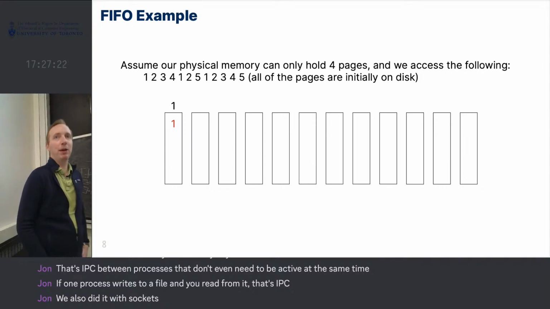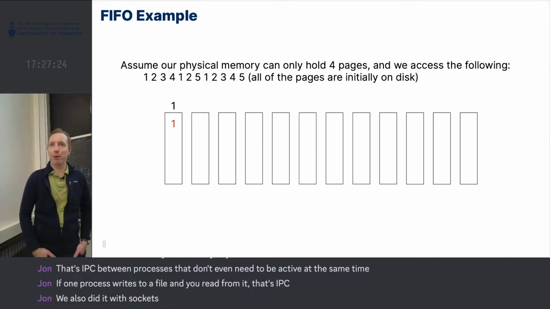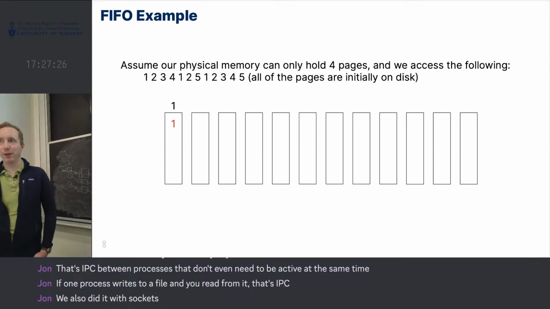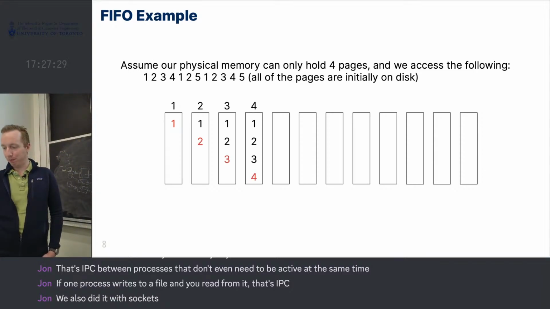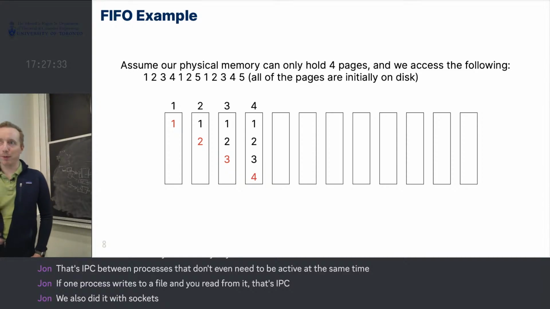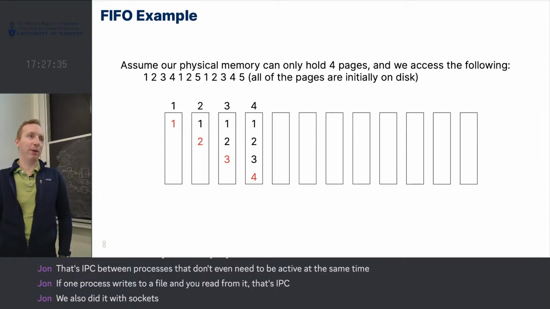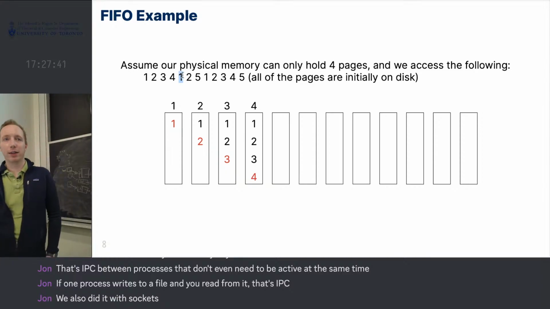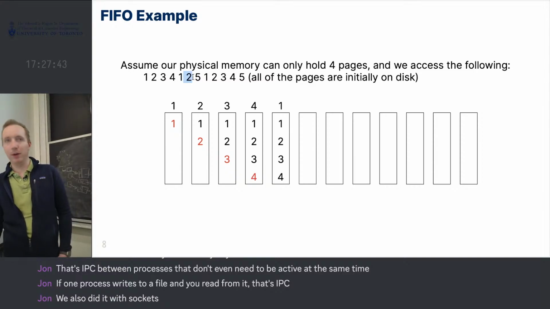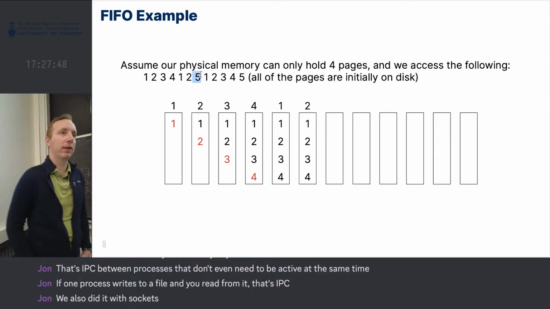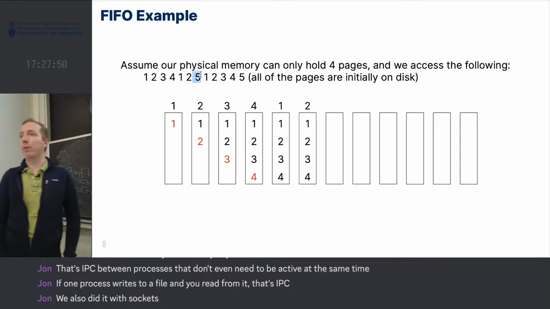So can we speed run this lecture and I do the first 4? Sure, all right, first 4, same thing. We need to load them in from memory. So anyone want me to go back over the first 4? All right. So what happens when I access page 1? Nothing. What happens when I access page 2? Nothing. What happens when I access page 5? We throw out 1.